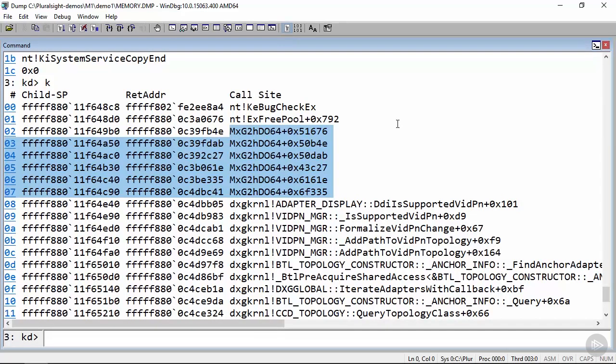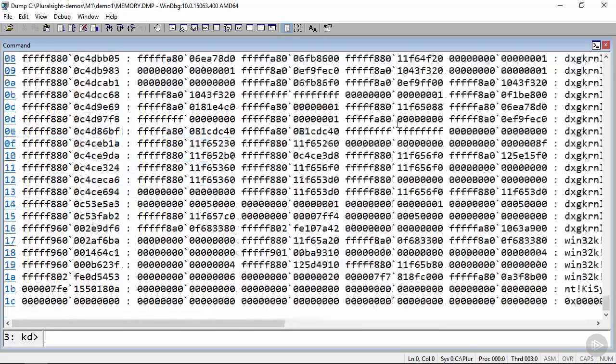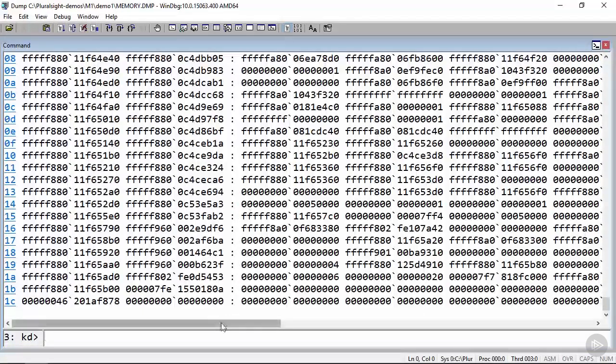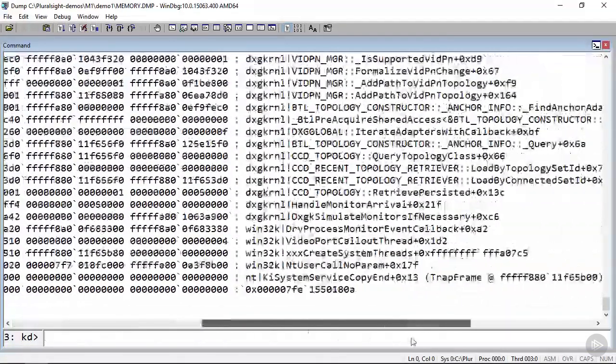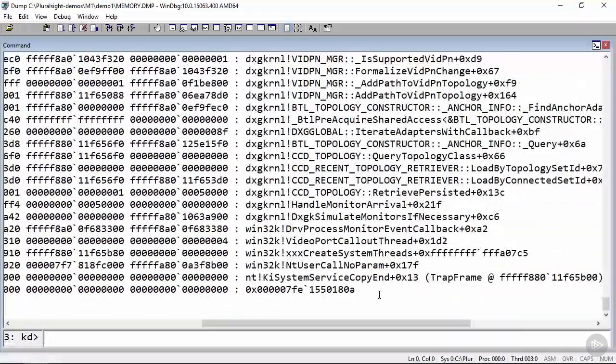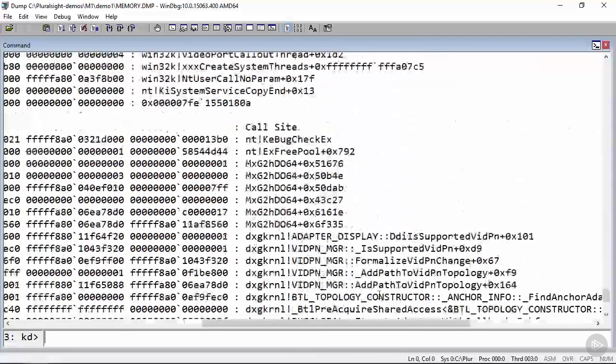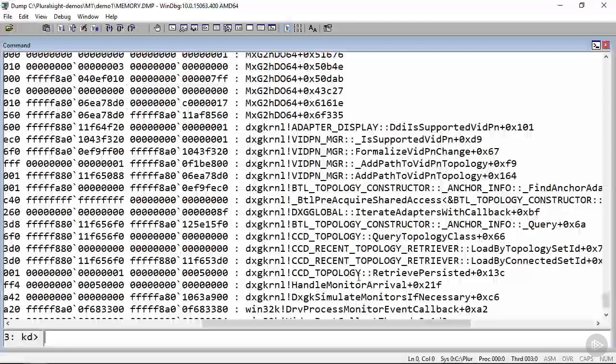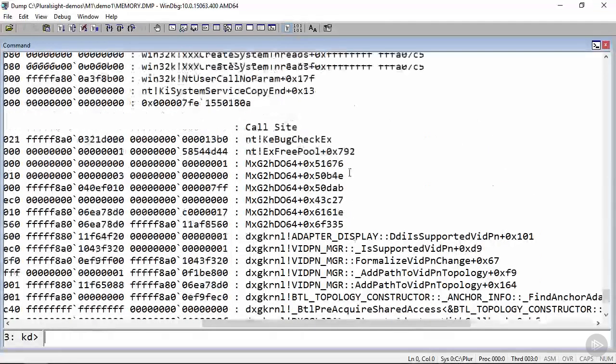There's a variety of other K commands like the KB command, which gives you more information, and the KV gives you the most information, so much that it scrolls right off the screen. But to the far right, once again, you'll see the stack trace, which is important because it shows you the series of functions that were executing just prior to the bug check.